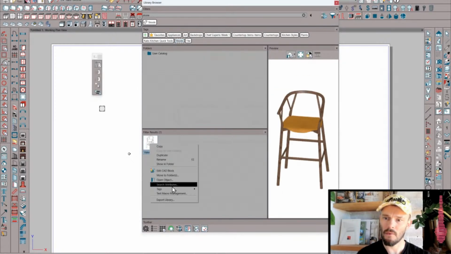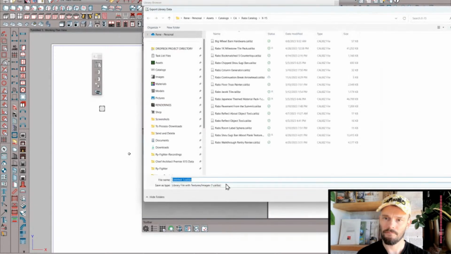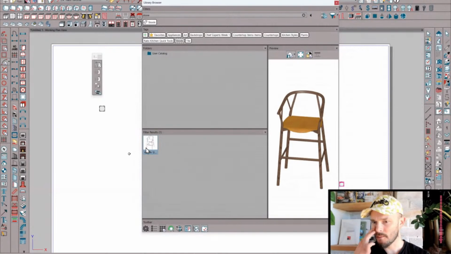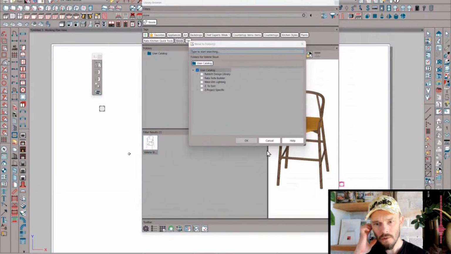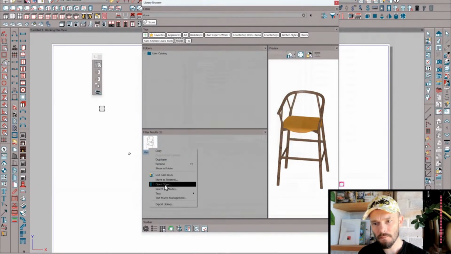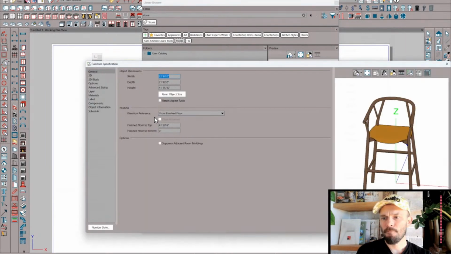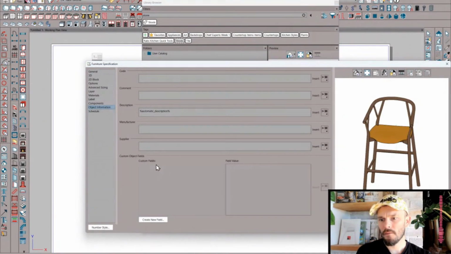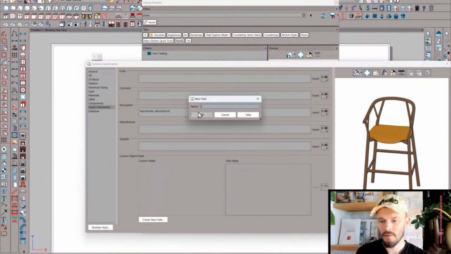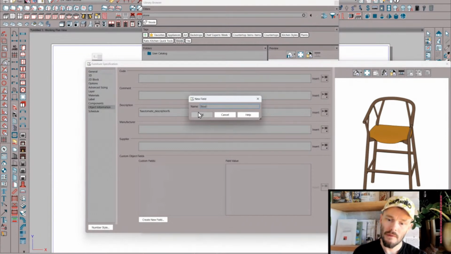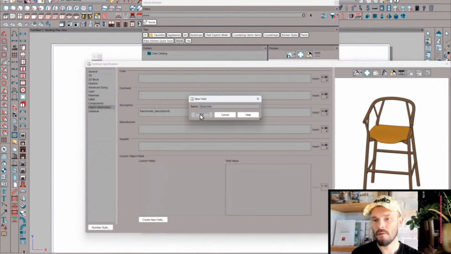Now I want to export this. So export library. And in fact, we're going to test a couple things. Let's open this up. And in our object information, I'm going to do a new custom field. Info. Sure.